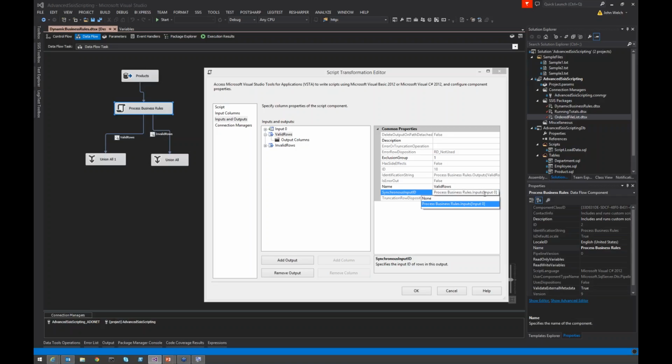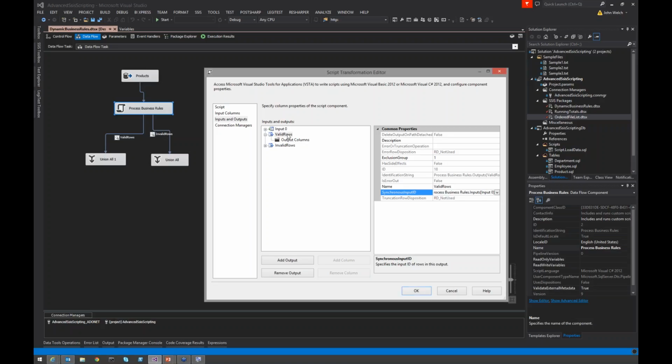And that lets you create brand new rows in order to send to the output. This is something you want to be a little bit careful with. Asynchronous outputs are slower than synchronous outputs, but in some cases they are the right approach, particularly if you're actually changing the number of rows that you're processing within the component.